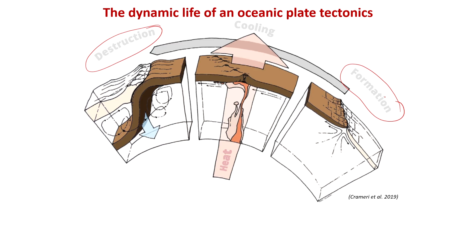The magma coming up through the hot spot comes on top and cools down, and in one area the addition of magma results in the formation of plates. Those plates are then subducted because of the convection currents, and that results in the destruction of those plates. So, to describe the dynamic life of an oceanic plate, we say destruction, cooling and formation.